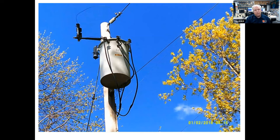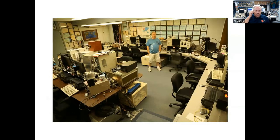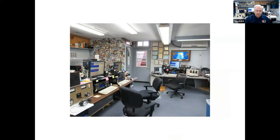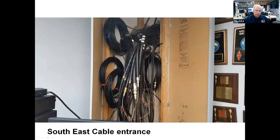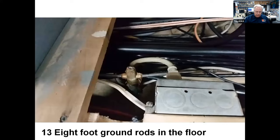We have our own 50-kilowatt transformer from the Pennsylvania Power Company — we're the only ones on this transformer. If for some reason Penn Power fails, we have a 50 kW Kohler generator that comes online within seven seconds of a power outage. This is an eight-cylinder Chevy engine running on natural gas. This is the shack at K3LR — 11 operating positions. You can see the two positions for 80 meters on the left, and then the position for 160 meters straight ahead. There are two inlets for coax cables — they're all buried. All the control lines and everything is kept track of in a notebook.